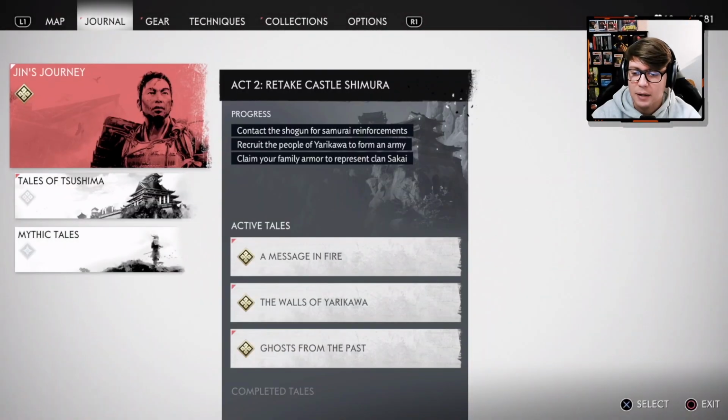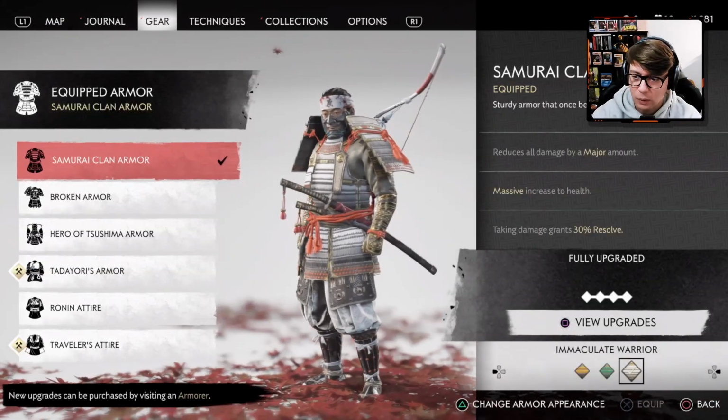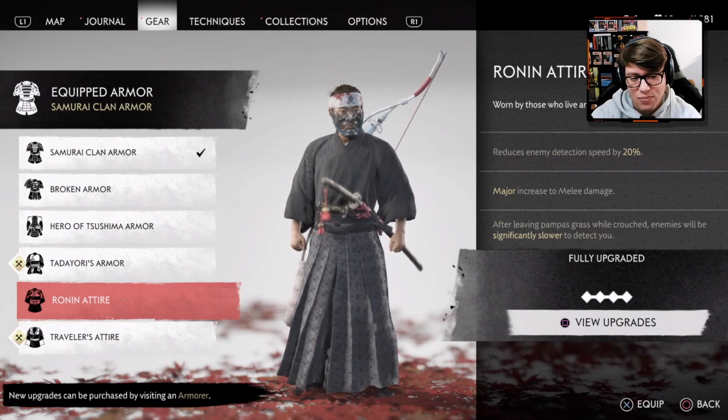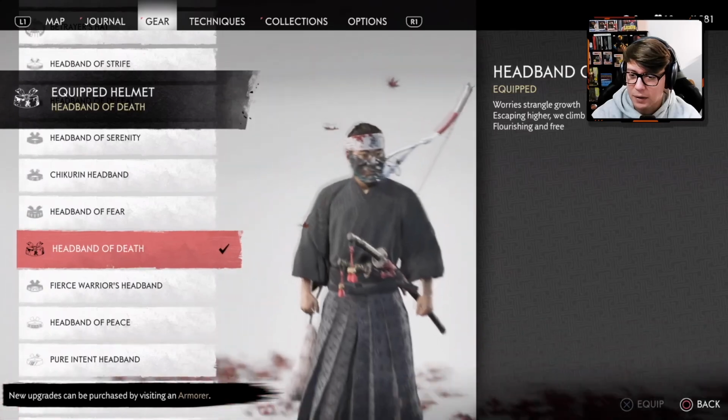Damn, you know what? God, I like... Shoot. I'm on the fence now. Now I want to freaking run the Ronin attire. I'm gonna rock this for a little bit. It's different.